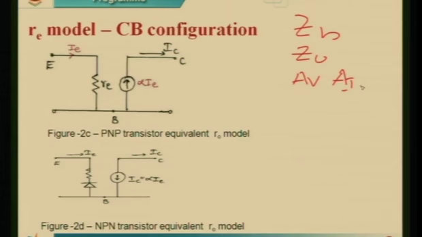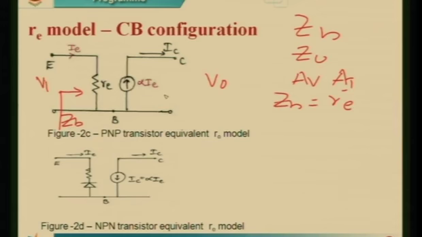When you want to determine the input impedance, you are looking into the transistor from the emitter base junction. This impedance is known as Zi. If you apply KVL, we know that the input is Vi and the output is taken across the collector base junction, V0. Because only one component is there, a constant current source, the input impedance Zi is nothing but RE.